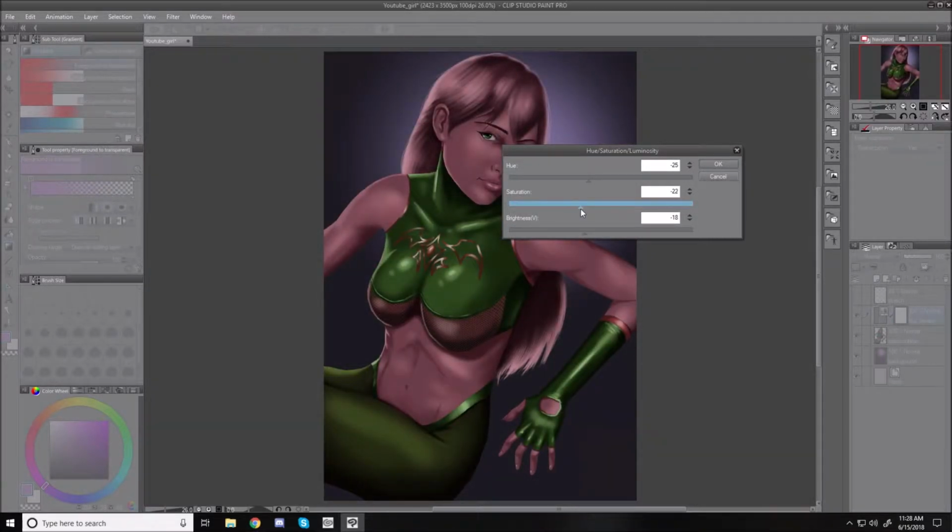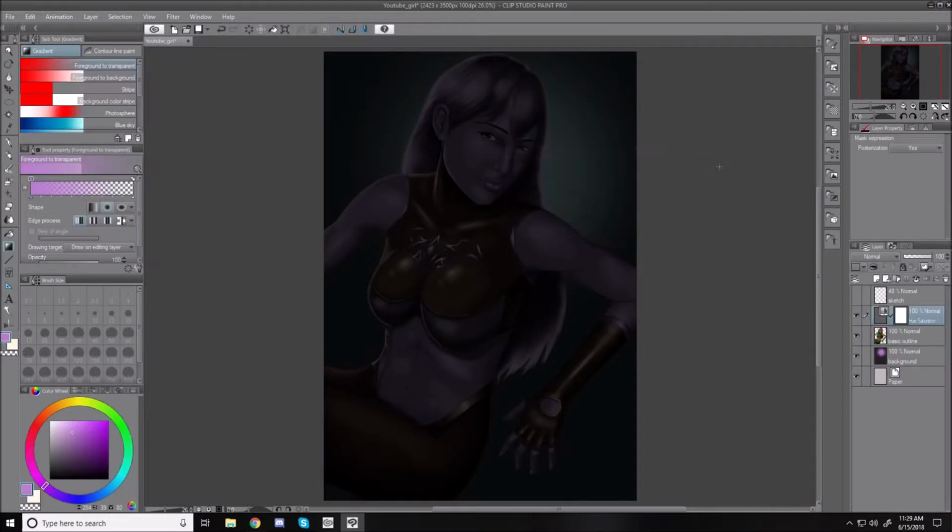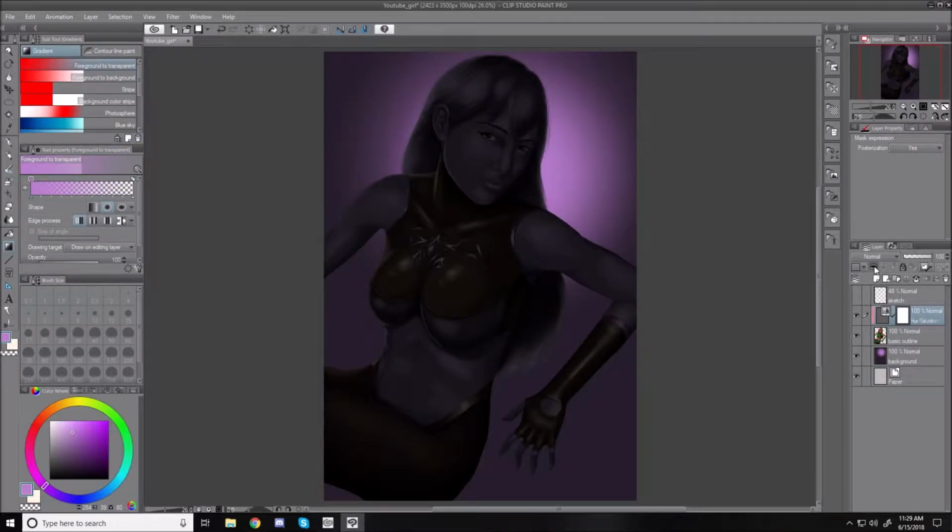As a matter of fact, if you have your saturation up, if we do purple, see how it changes? Now it's like a reddish color because, you know, it changes the whole color. So you want to turn down saturation, shadows, turn down the brightness. So be very careful if you want mood lighting, because it can mess up your colors, see.